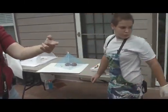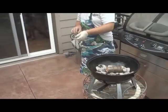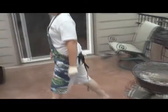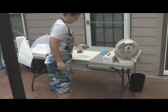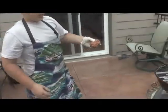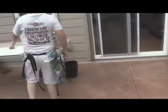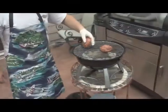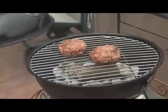Make sure your rack's the right way, and then you're gonna get your burgers and set them on there, and you're gonna do 5 minutes on each side, and make sure that they are not a little too thick, because when they are too thick, they'll not cook as fast. And you're gonna set it on for about 5 minutes on each side.